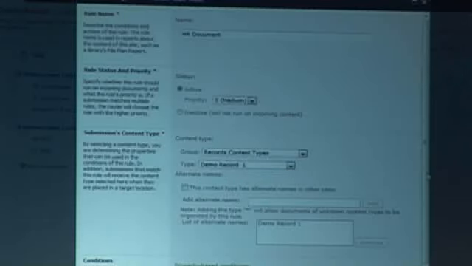And then down here, we have a conditions element. We've defined that we've got a property-based condition, so the org location is equal to HR. And then we can specify where this is going to go. If we want to send it into a folder within the current site collection, we can specify it through this browse location, and this will bring up the current site collection.